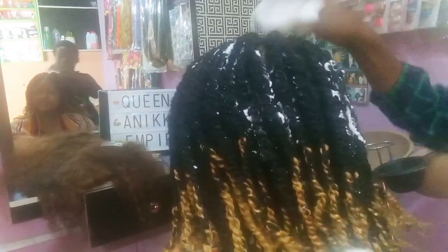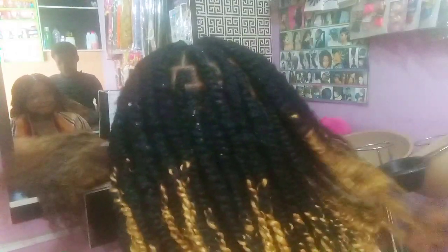So now, guys, she's done braiding it. After that, she goes ahead and trims the hair. After the trimming, she applies her hair mousse. This particular kinky, you don't need to put it inside water. So she puts the hair mousse to blend it together, and she's locking it with her palm. Locking it with her own hand, yes, to make it neat and smooth.